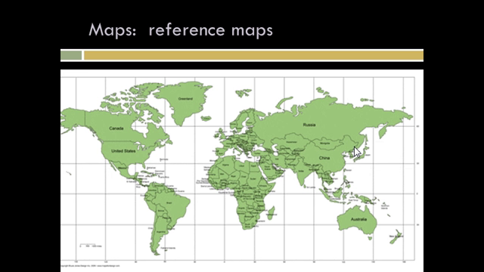Now, there is one other reason that I wanted to talk about reference maps, and that is the issue of how much geographic literacy students would need in a class like mine. Let me explain what I mean. Most American college students don't have that much in the way of geographic literacy. They probably know, for example, that this is North America and South America. They can identify the continents. But when it comes right down to the details, like for example the difference between Algeria and let's say Egypt, a lot of that is lost on most American college students, and that's probably true for college students all across the world.